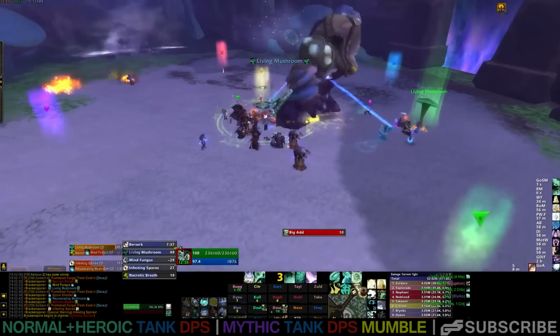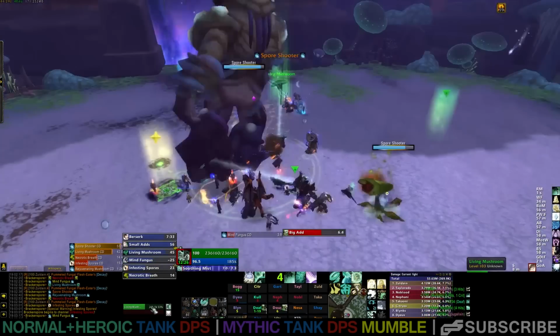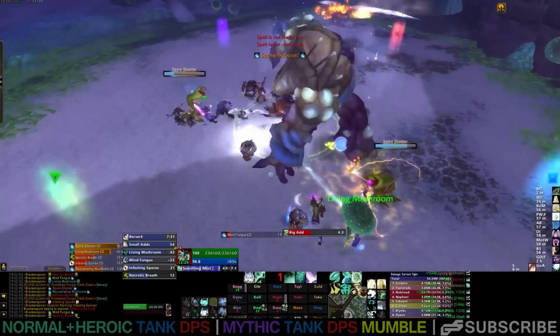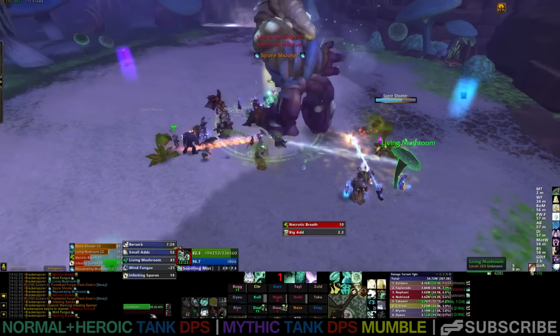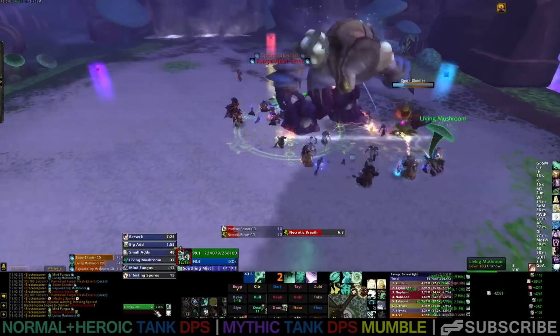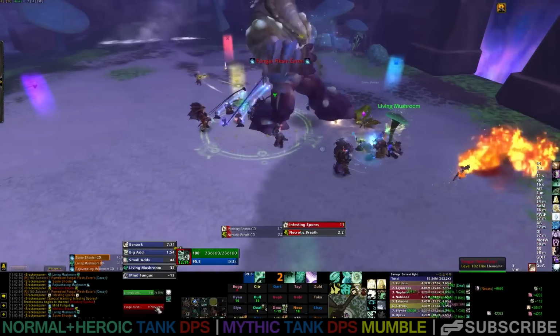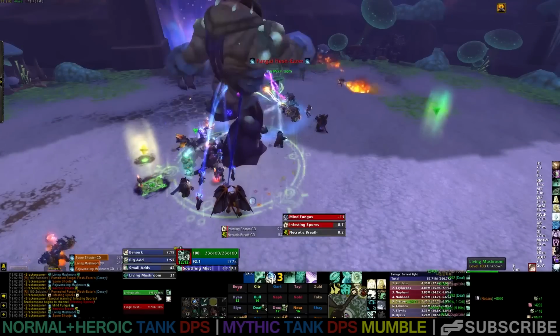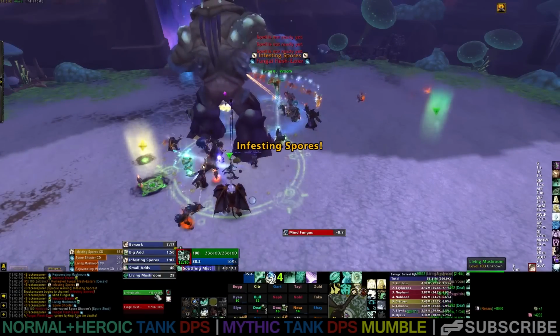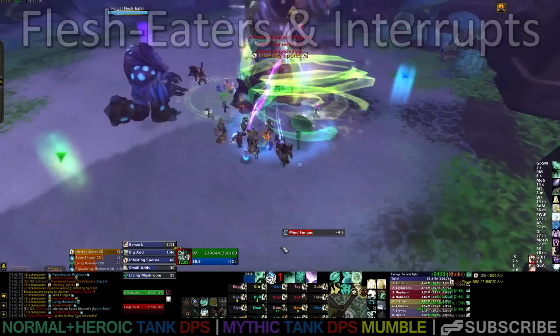The Spore Shooters will come in pairs. Usually they'll be picked off by ranged DPS, but melee can certainly help. And while they're active, they will shoot little bolts that do damage to the targeted player as well as anyone nearby. So you want to prioritize both these targets very quickly when they appear. If none of those are active, then you can just get back on the boss or the Flesh Eater depending on your raid's strategy and priority.